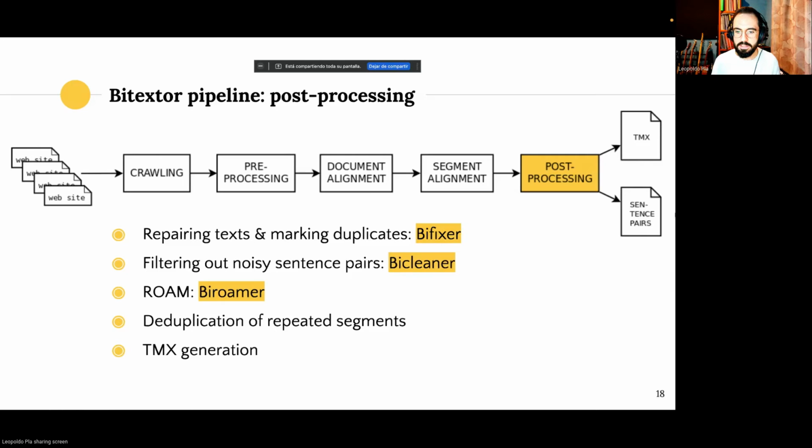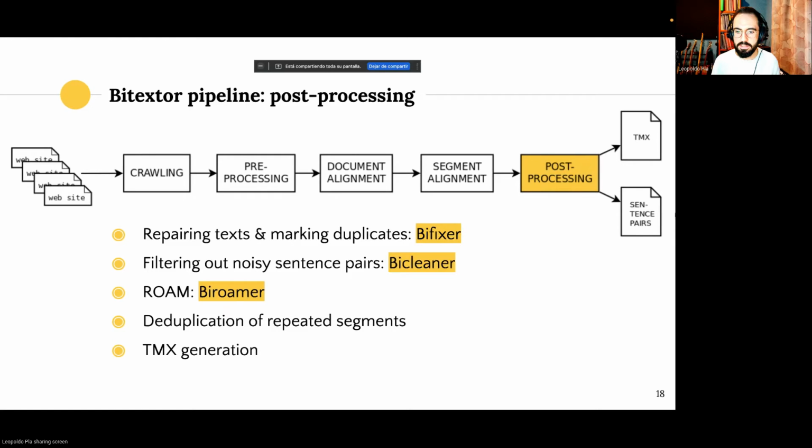Also, we have Bicleaner, which filters the noisy sentences. What Bicleaner does is something like a human would do without knowing the languages, checking things like if the length of one language is very long and the target language is so short, that's not a sign of a well-aligned sentence.